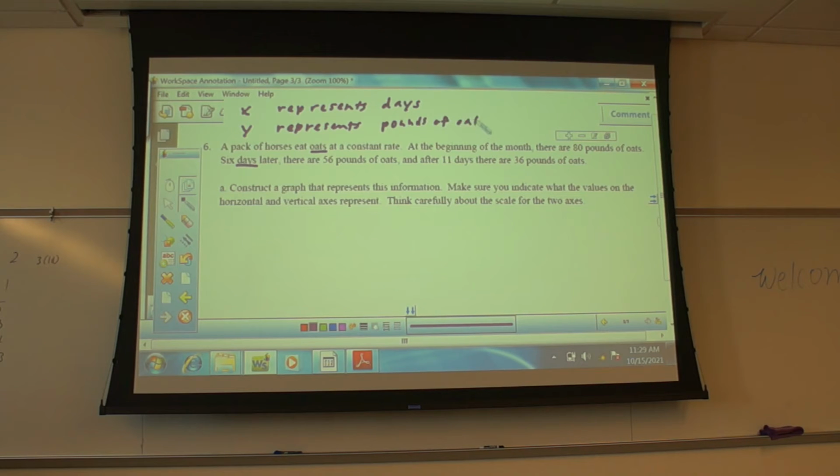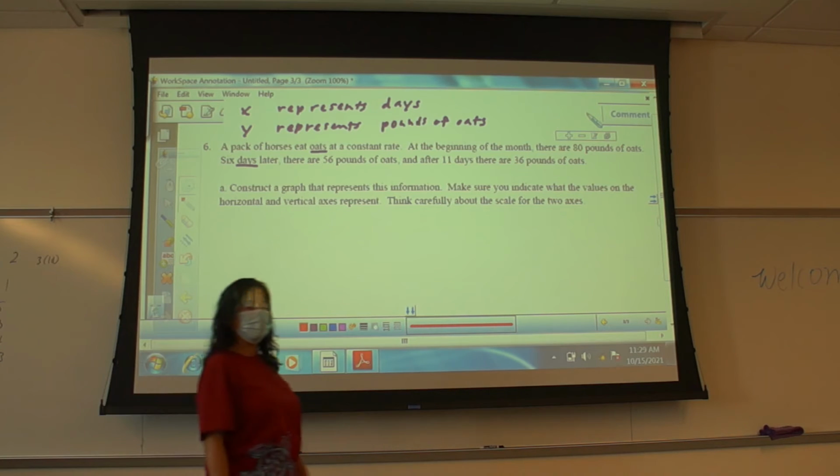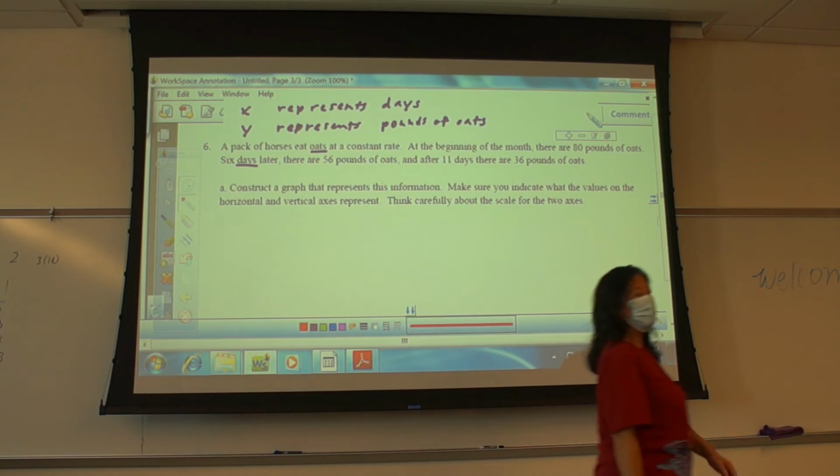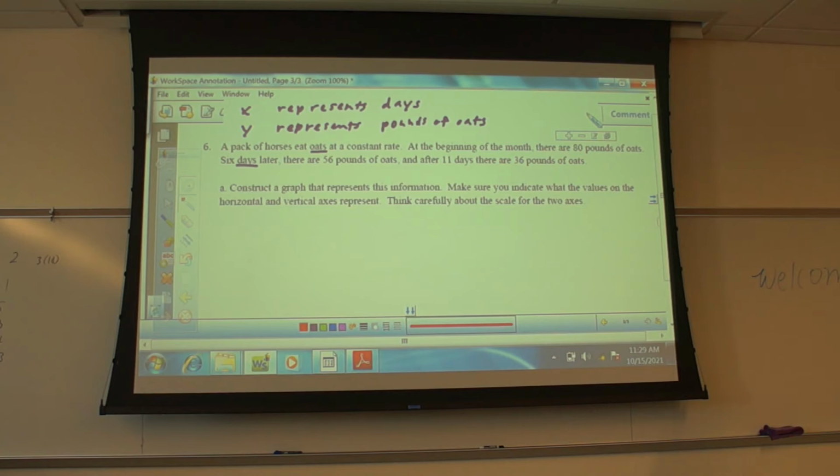Great. All right, good. So that means that I need, so everyone write down the formula that I need to find here. Is it going to be y equals x squared, y equals 1 over x, y equals what?